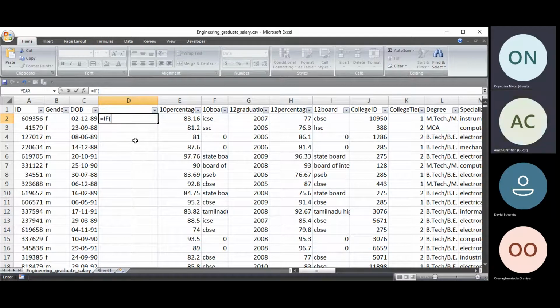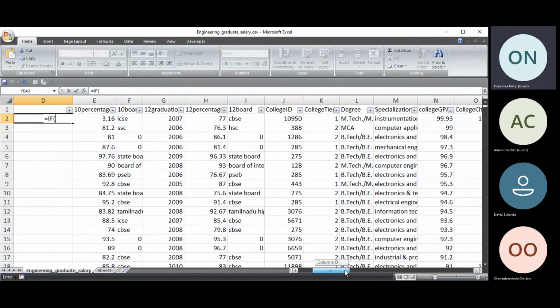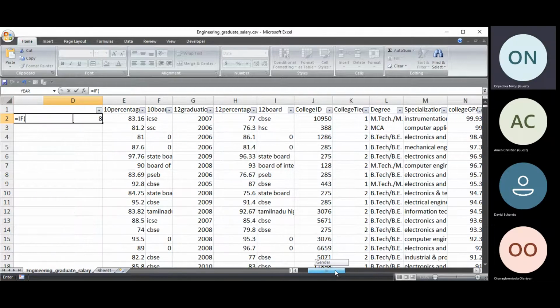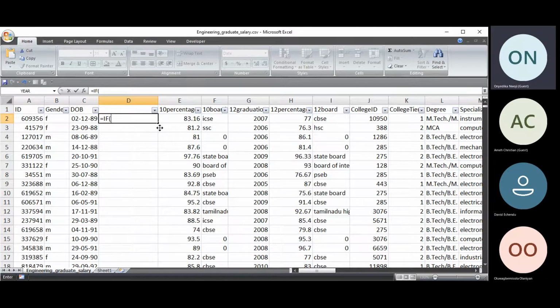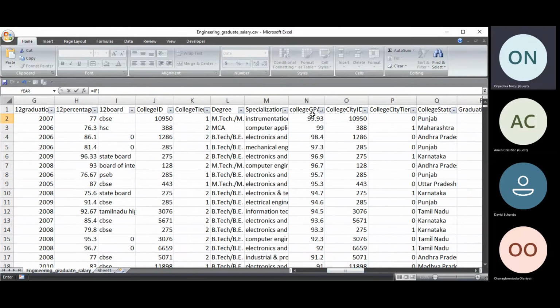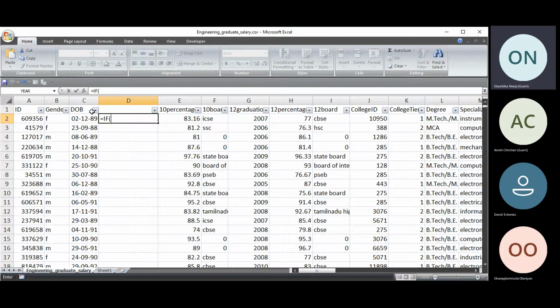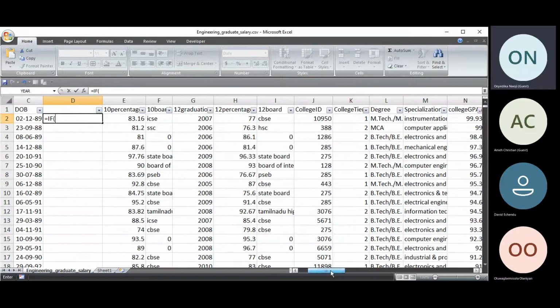If. So, for example, now let me work with this cell. Let's categorize this GPA. So I want to say if this cell where we have our GPA, I'm going to click it.